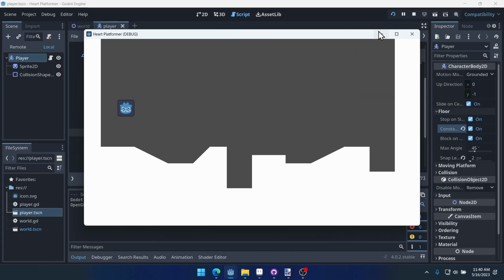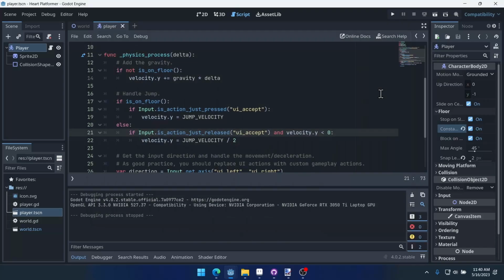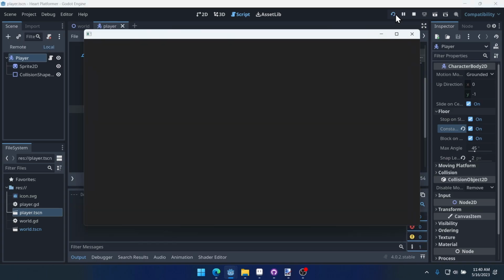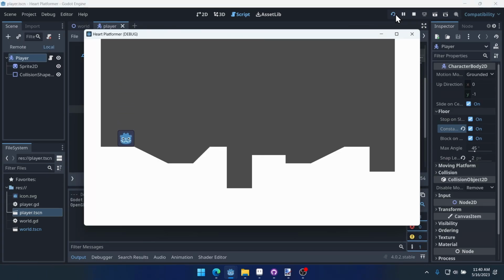Now the problem is if you time it, you can get kind of like a higher jump. See that? I can get that higher jump if I time the release. And it can kind of feel a bit weird. So instead of seeing if our velocity is less than 0, what we can do instead is check to see if our velocity is less than our jump velocity divided by 2. And that will prevent us from ever getting any sort of extra height by timing it. But we can still do our short jumps. So now we have a short jump and a long jump.